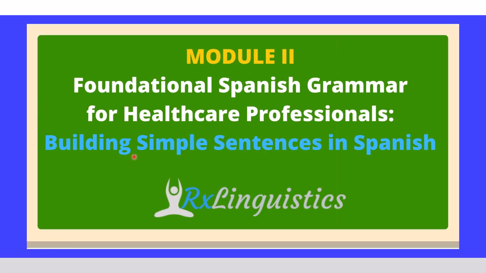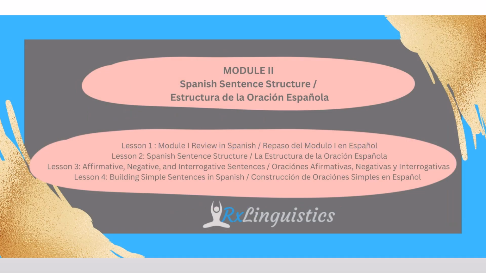So module 2 then is building simple sentences, which I just covered. And remember, this is the roadmap. We are not teaching yet. We're just showing you what is possible and how you can learn Spanish fast so you can monetize it at your workplace, if you are in an environment where bilingual Spanish speakers are in demand.